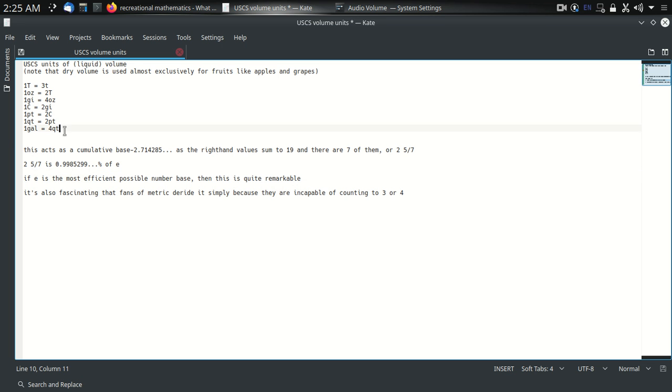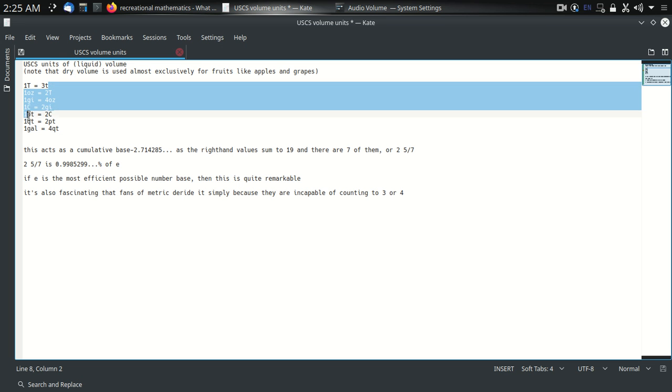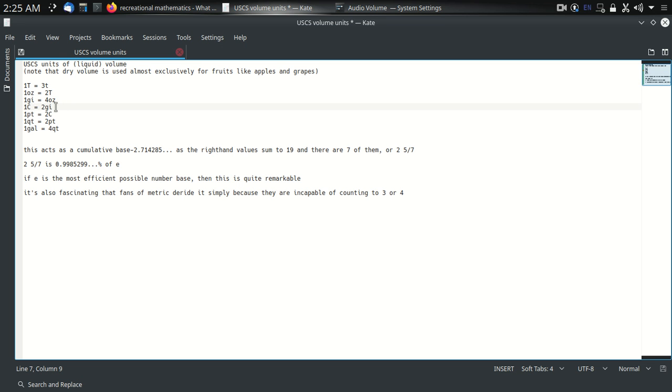Because really the system, for the most part, actually ends at the gallon. The subdivision below this is ridiculously tiny. Right? It's like 60 or 80 of the next thing goes into this. So nobody really uses that. Like, what is it, drams and drops or something like that? Nobody uses that. But these, perhaps excluding the gill, are used regularly in cooking. You regularly hear about teaspoons and tablespoons and fluid ounces and cups and pints and quarts and gallons.